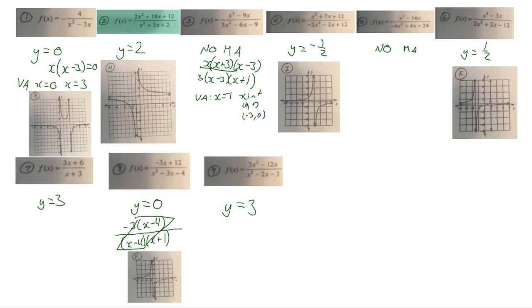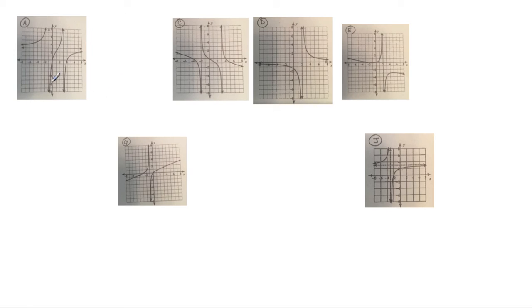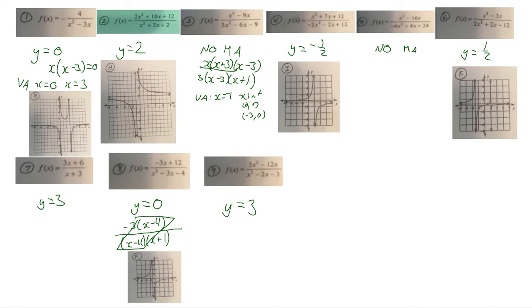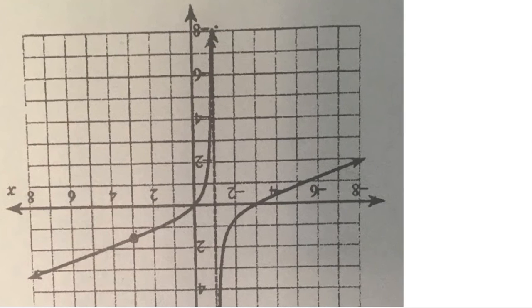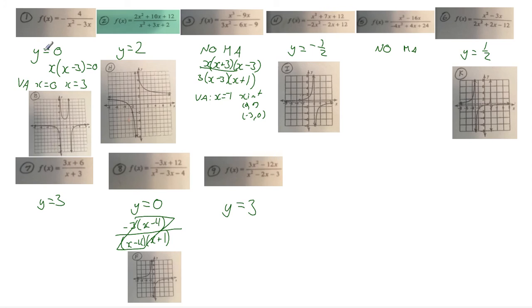So let's check out. No horizontal asymptote with a vertical asymptote at x equals -1. Whoops. Sorry, I'm losing my place there. This one has a vertical asymptote at x equals -1, but also a horizontal asymptote. So that's not going to work. Here, vertical at x equals -2. No vertical there. No vertical.